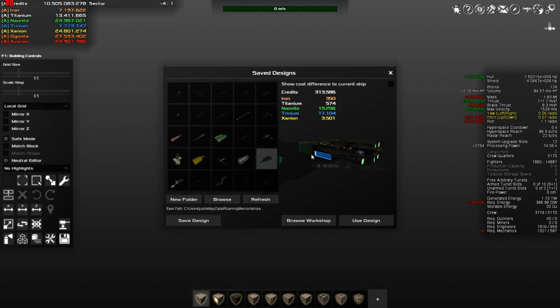This was a long time ago when I first started playing the game, so I kept it around. I still use the design. I don't need to, I have other newer designs, but it's kind of nostalgic, whatever. So I keep this one right here, and I just put mining fighters on it, drop it into a system, set it to self-mine, and it will mine the shit out of everything in the sector, and I don't have to come back and worry about it.